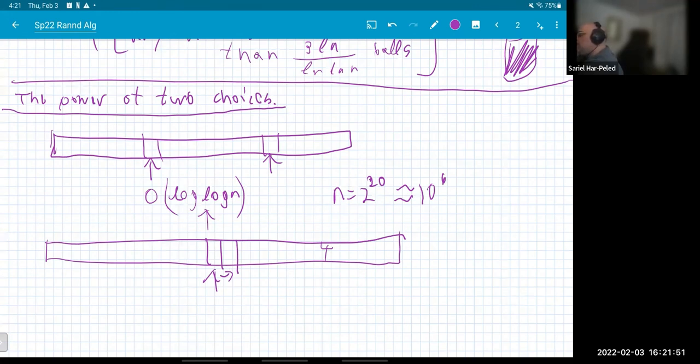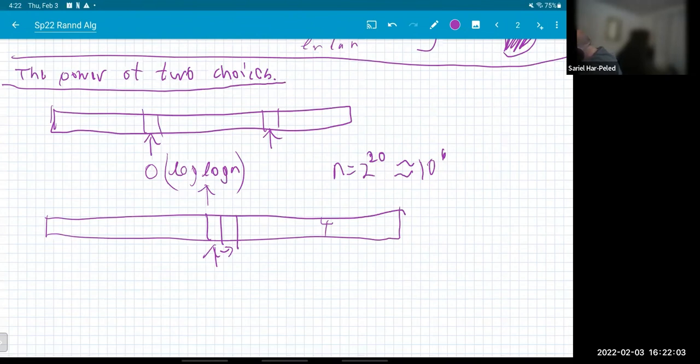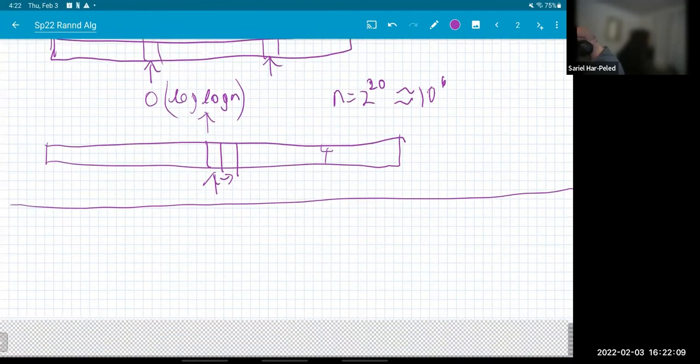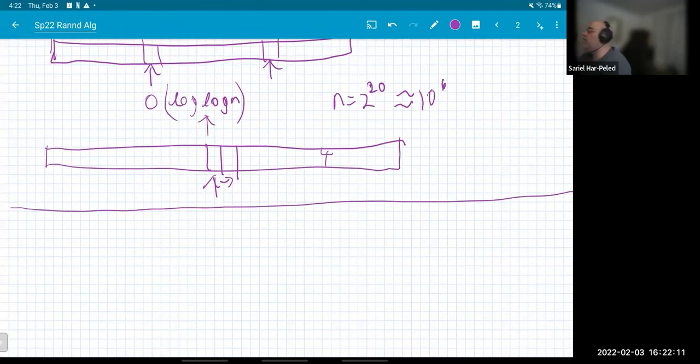And it turns out that the same bound holds, which is very surprising. And again, it kind of gives you the intuition that having options is good in life. So, as I said, we will talk about it later on in the course. I just wanted to mention it because it's fun for the right value of fun, which might not be very high for you, but okay.